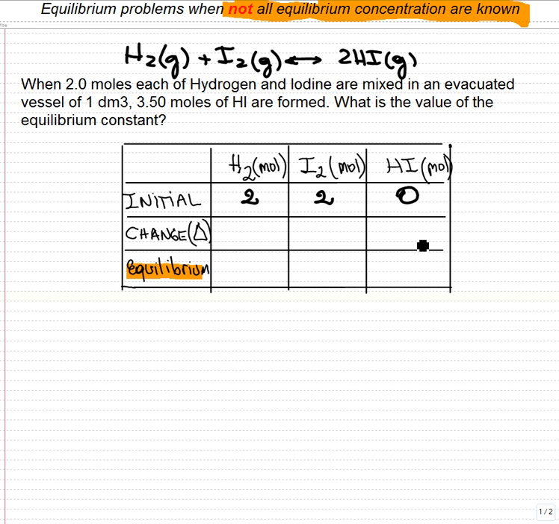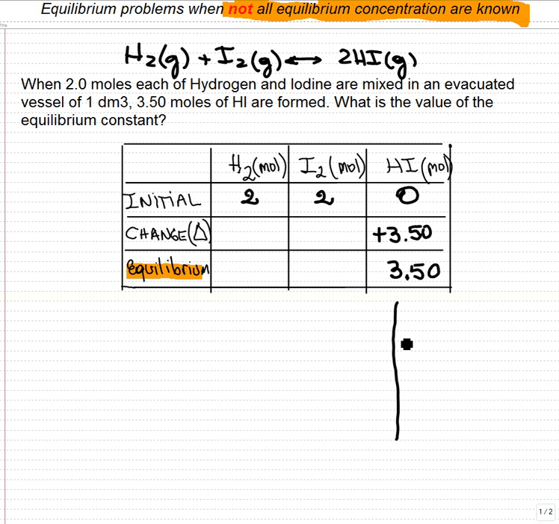And at the end, we have 3.50 moles that are going to be formed, so we put positive, and if we add them up, we have positive 3.50, which is the concentration that we have at the end. Now, how do we calculate the concentrations of hydrogen and iodide? For calculating the concentration in the equilibrium, we need to know how much was used up for this one. So we are going to use stoichiometry.